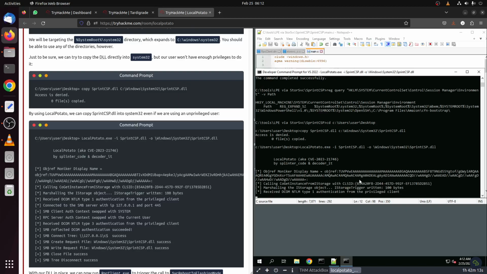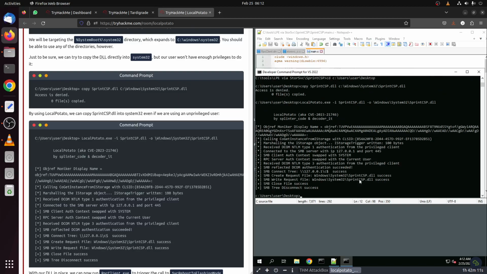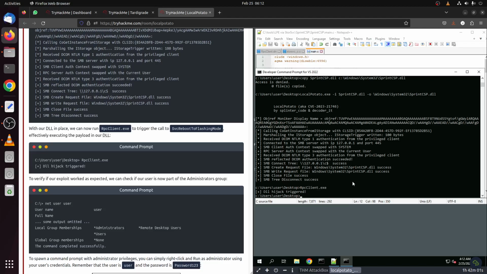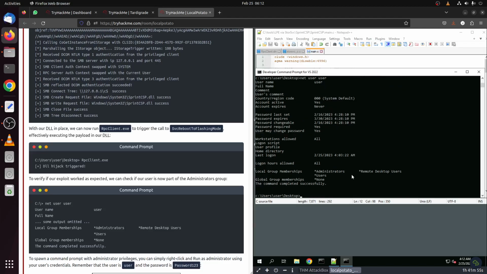Now we can copy correctly. Then we can run the other file, the hijack trigger. Now we can run the same command. This time we can see we are an administrator now.